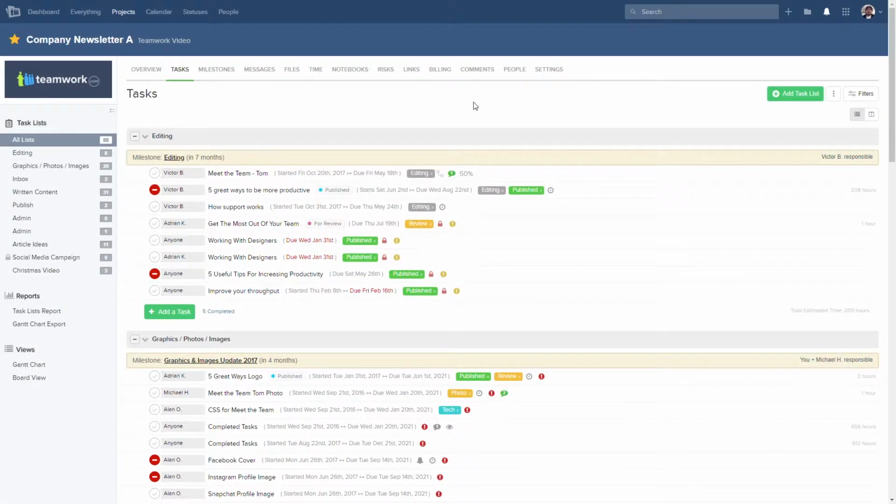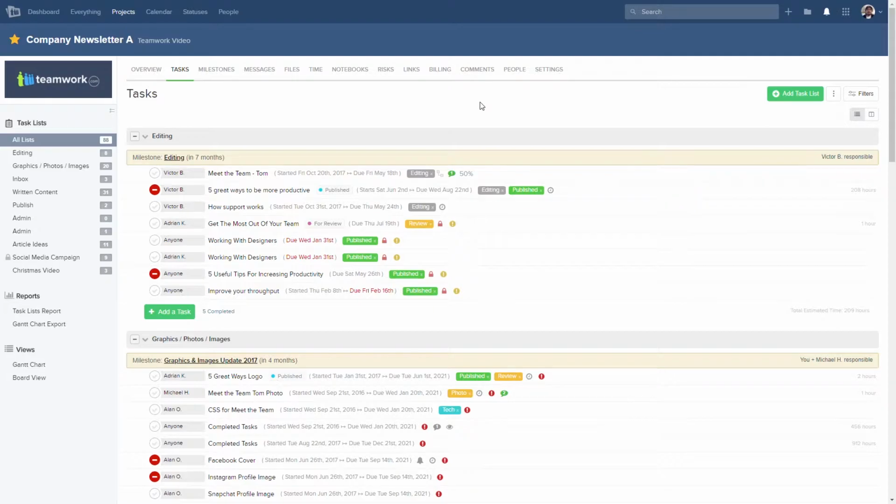Each of your task lists within a particular project in Teamwork Projects contains an options dropdown. These task list options allow you to edit, copy, or delete your task list. You can generate reports on that particular task list. You can even edit or add tasks in bulk. These options, along with some more which we'll cover in this tutorial, allow you to get the most out of your Teamwork Projects experience.